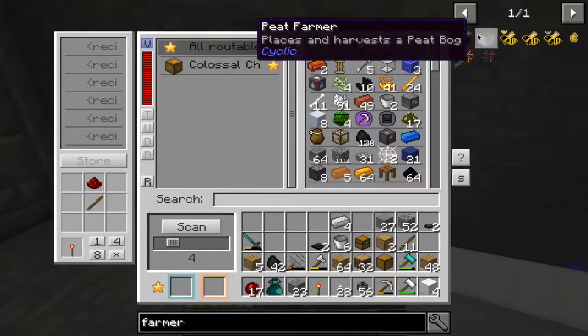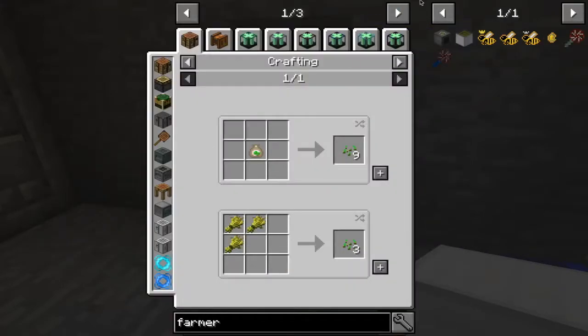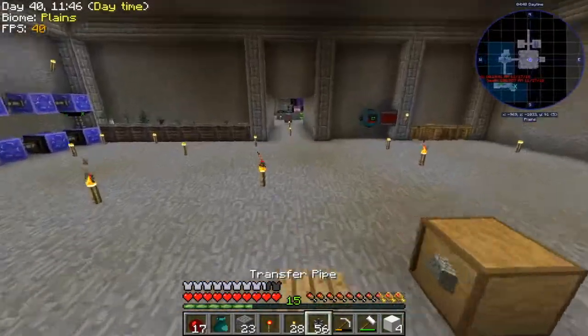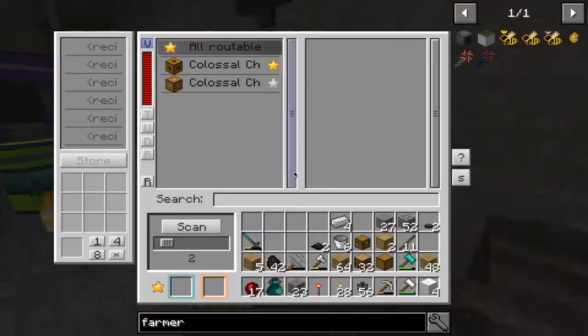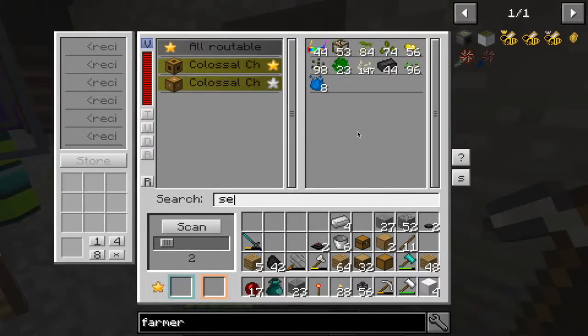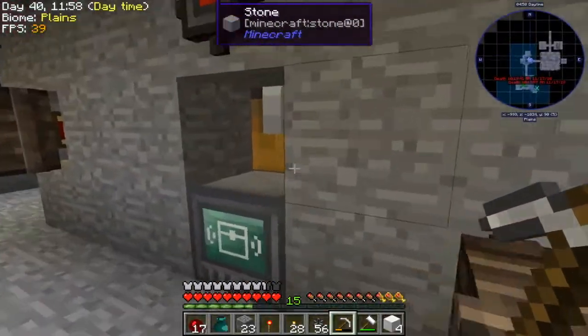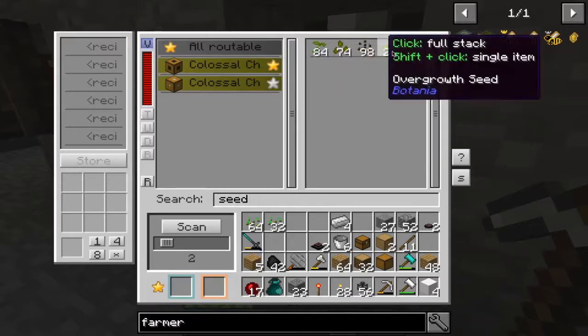Now, do I have any seeds? I don't know why I would. Can you get seeds from loot bags? Aha, you can. So let's go look at our system. See, this is why you need a loot bag system early on in Stoneblock, because look at that, 96 seeds, perfect. And I'm gonna grab the lot, because we're gonna start growing some wheat in a minute here.